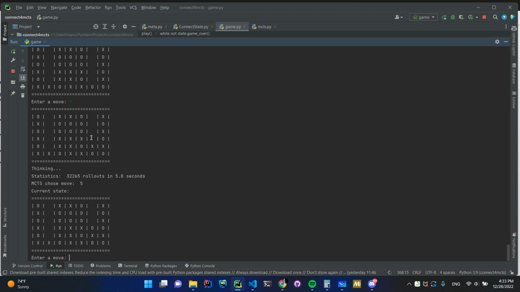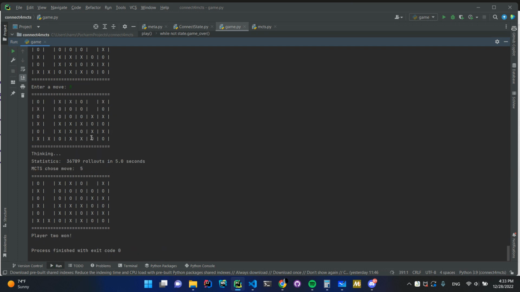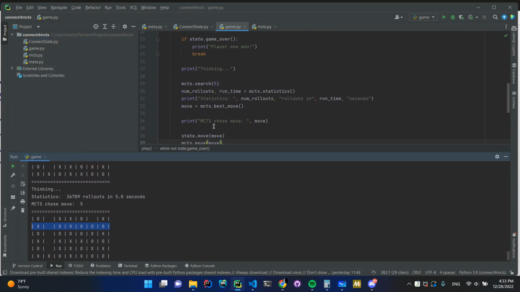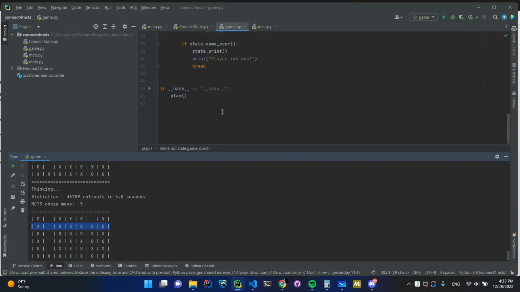And then, oh, I did lose. But it had a Connect 4, and it won with actually a Connect 5. But that's kind of proof that your algorithm is working. So that's the idea behind the Monte Carlo tree search.